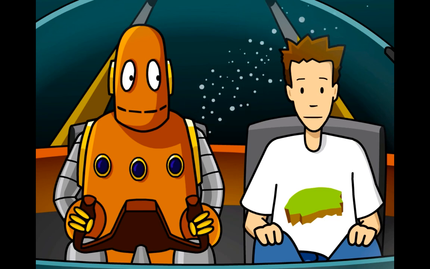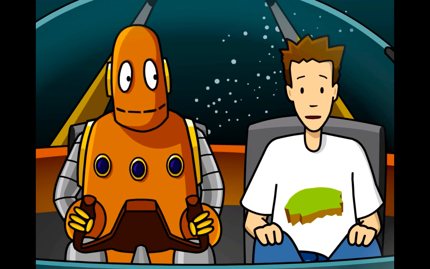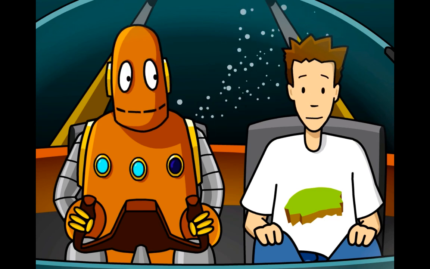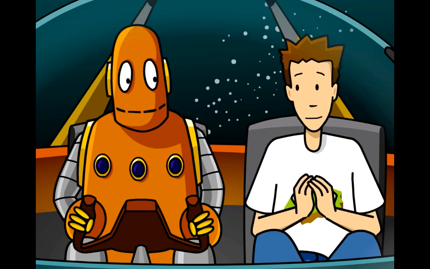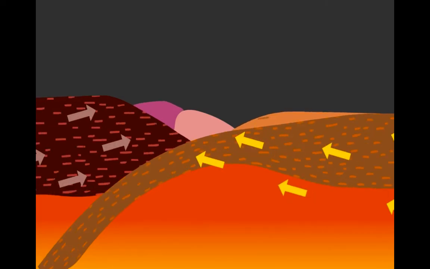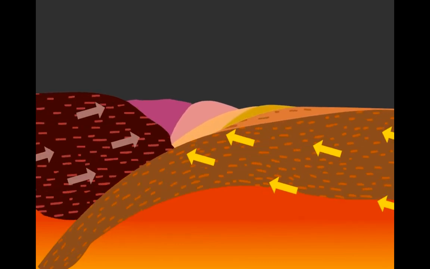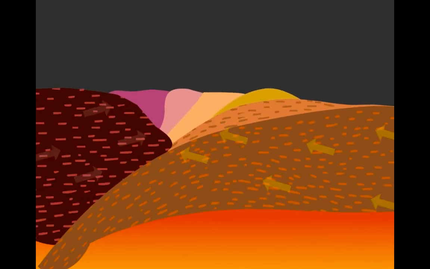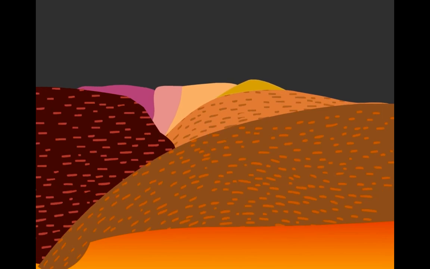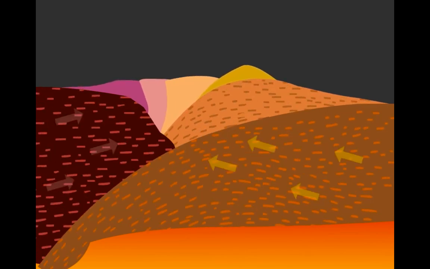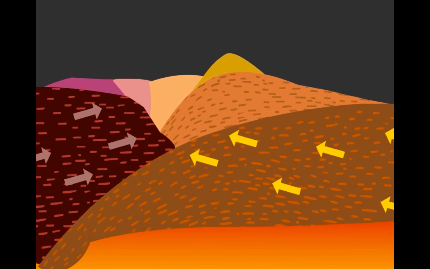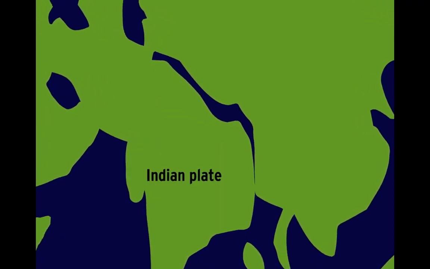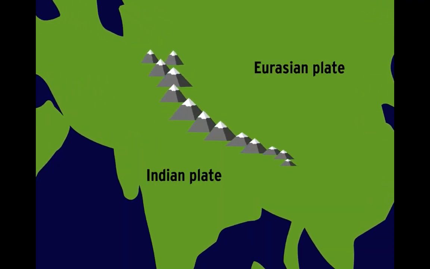It also creates our most prominent geologic features, mountain ranges. That happens when two continental plates converge. Since they're both about the same density, neither one subducts. Instead, it's like a slow-motion car crash. The plates buckle and warp. The land pushes up into jagged peaks. The Himalayas are still growing from a plate collision that began 50 million years ago.